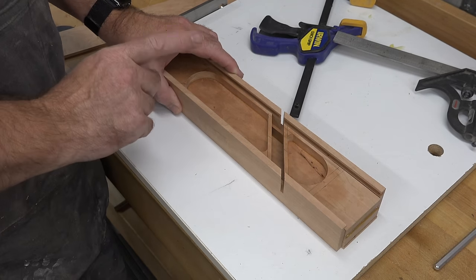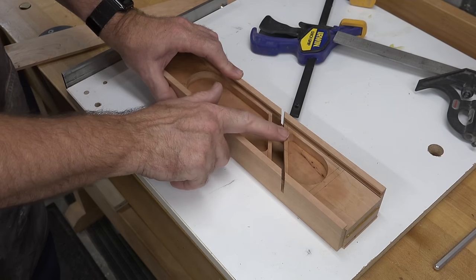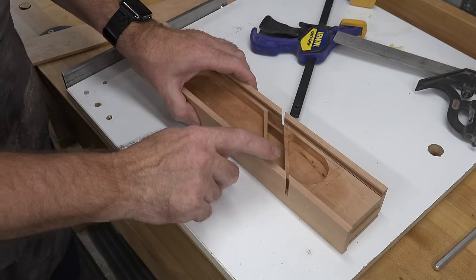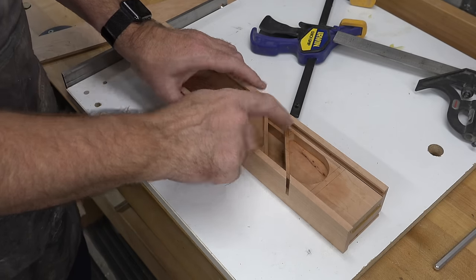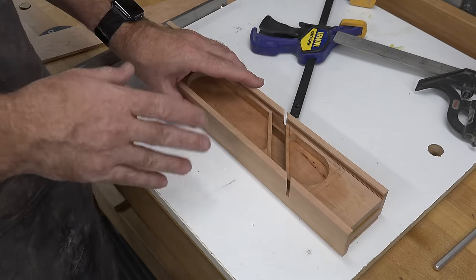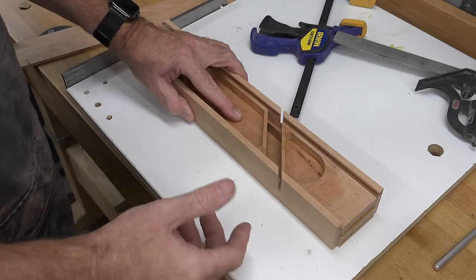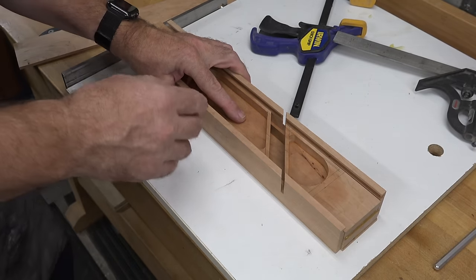I gave you the wrong directions on how to take the measurements. It's not from the top of the box down to this level here. You have to incorporate it from the top of the sides down to this bottom edge right here. So, sorry about that, but you guys have the opportunity to learn from my mistakes. I ended up having to cut it twice. Cut it twice and still too short.